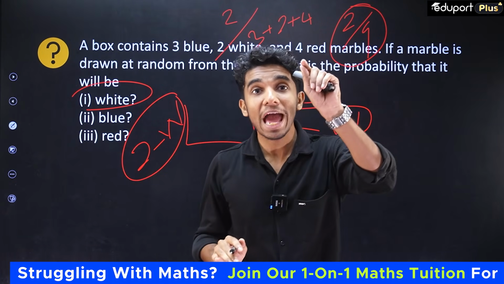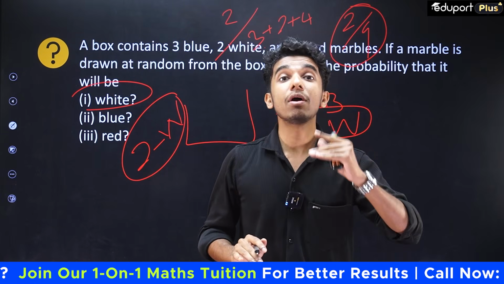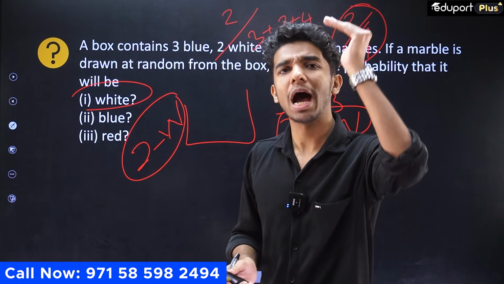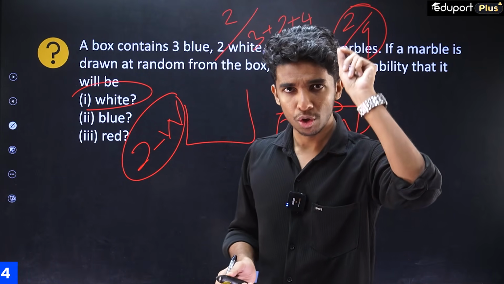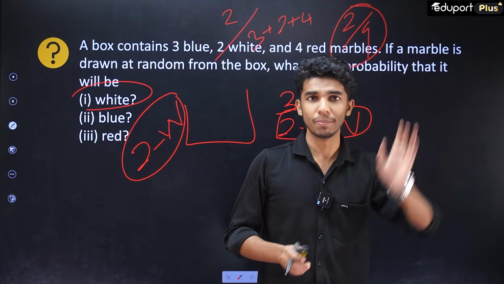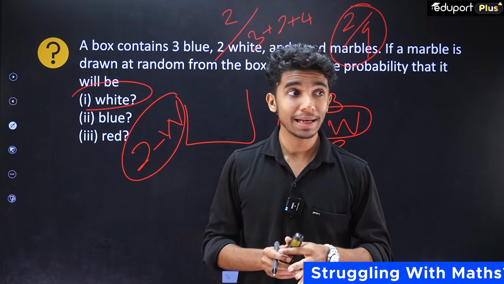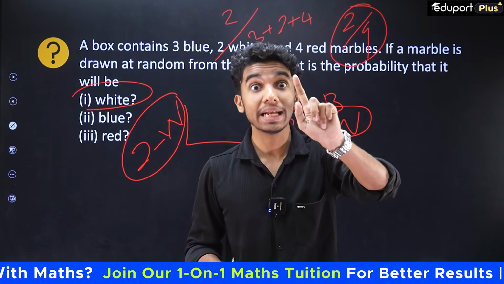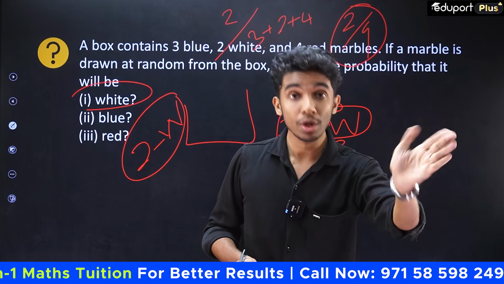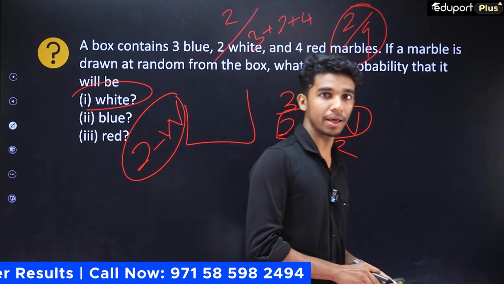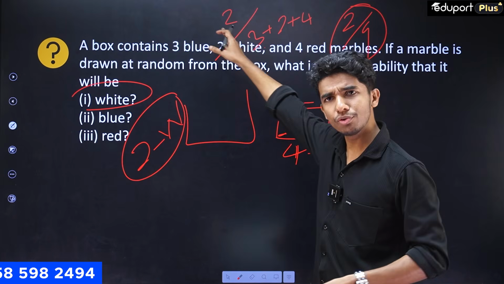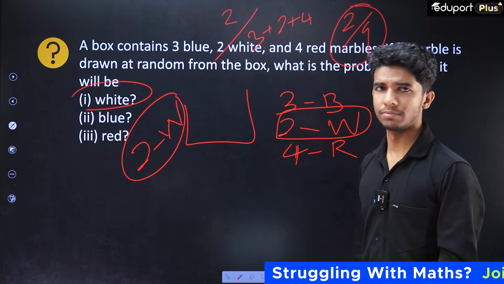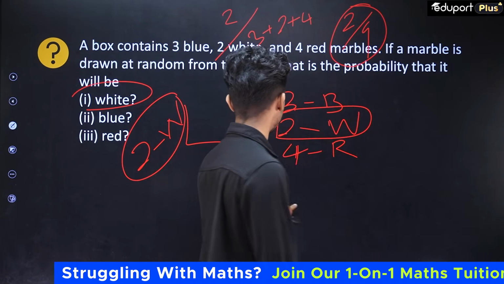So if you have a question type where you have to find the probability, list out all the favorable outcomes and all the total outcomes, then divide the number of favorable outcomes by the number of total outcomes. Here we have two favorable outcomes and the total number of balls is 9. So 2 by 9. Simple. Let us look at the next example.